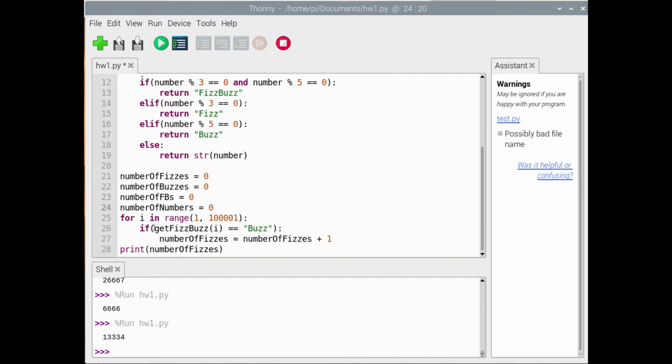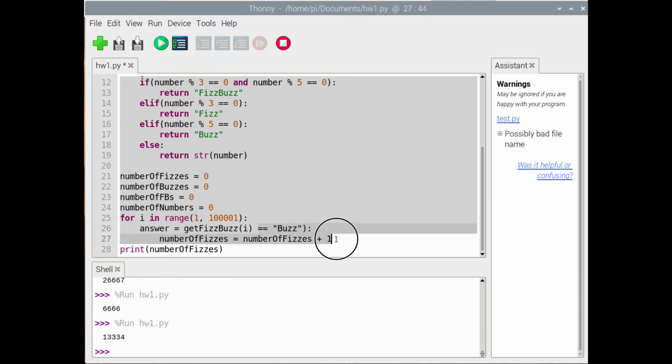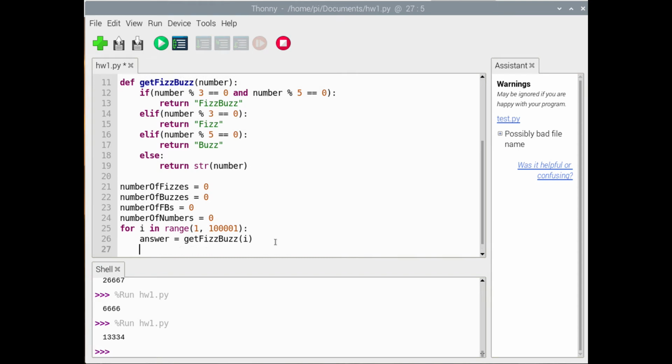So now I'll go through here and I'll ask a question. I'm going to go ahead and get my answer. I'll say answer is equal to whatever FizzBuzz returned there. So I have my result from FizzBuzz. Now I want to test that result. I want to ask some questions about that result.